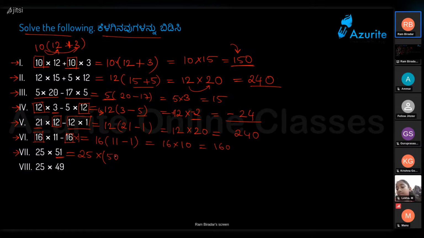Yes, sir. Next, what we have to do, Varun? Yes, 51. Varun, roll number 9. Yes, sir. Do we have to distribute this inside? Yes, sir. If you do 50 plus 1, it will be the same 51, right? So again we come to this. So do you want to multiply this?